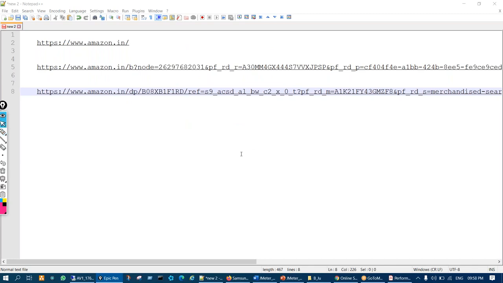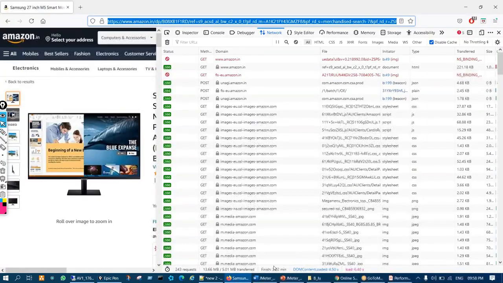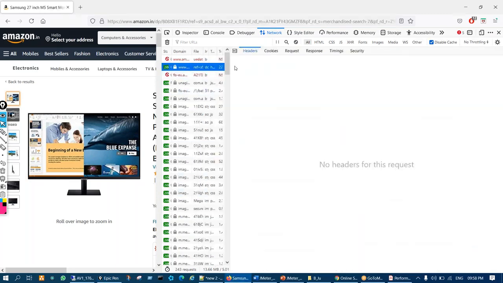Any action you do on any website, you will always observe that a request is being made, and that request is of type HTTP HTML, right? And how can you figure that out? Using the F12 dev tool in the network tab, right? You can check on this. Now the response, okay, the response which comes.